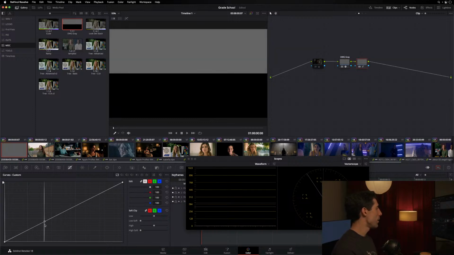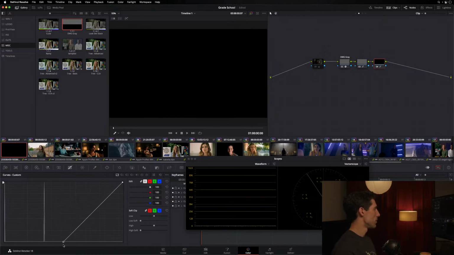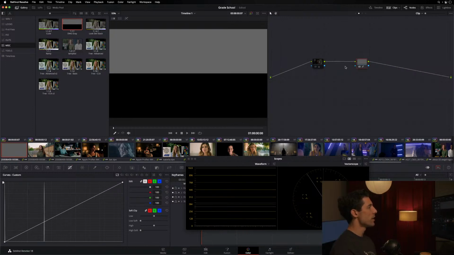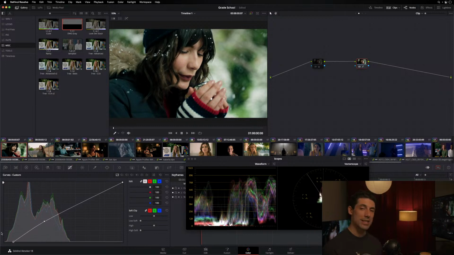And I'm going to say now, instead of a lift operation, which by the way, if you want to see lift on the curves, this is lift. Deeper lift, brighter lift, okay? So now I'm saying, well, instead of doing my lift in that broad of a fashion, I'm going to mess with the bottom end of the image, but I'm only going to have effect below middle gray. So that's a narrower tool, right? That is not as broad as lift, which is not as broad as offset.